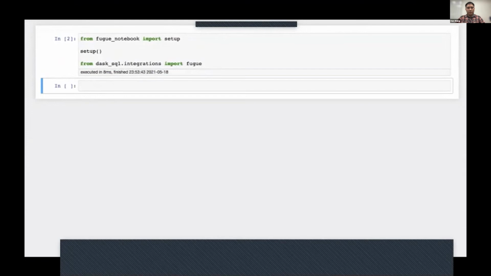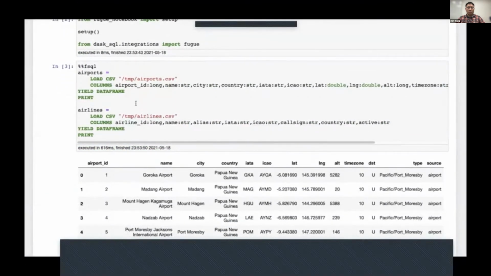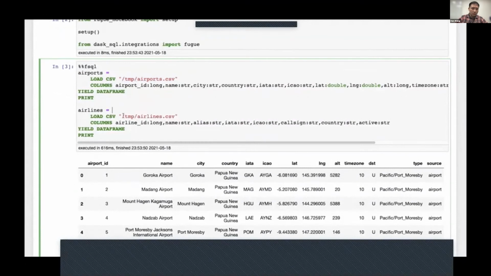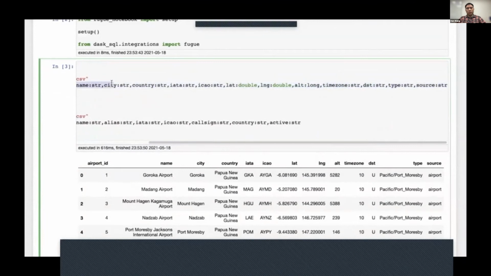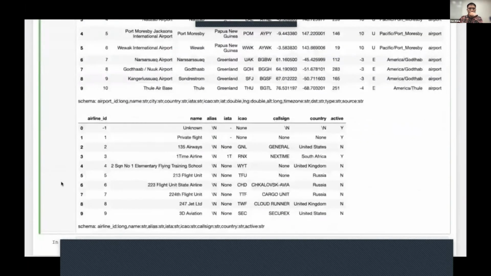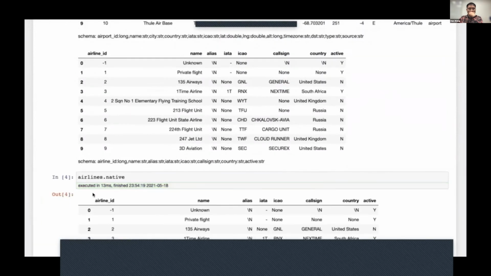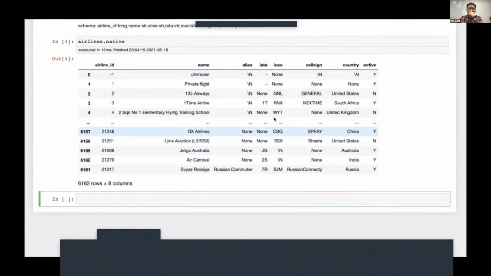First of all, we want to load the metadata into memory as data frames. And this is how we do that in Fugue SQL. Because both of them are CSV files, we can say we want to load the CSV, and neither of them has the header, so we have to be explicit on the schema. And then we just yield the data frames. After we yield, we are able to consume these data frames in the next cell. And actually, this is just a plain pandas data frame.